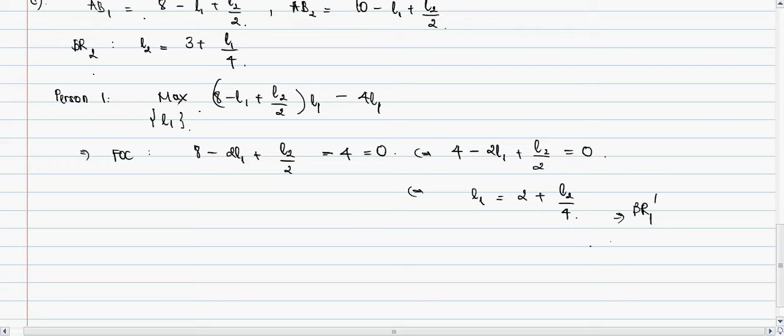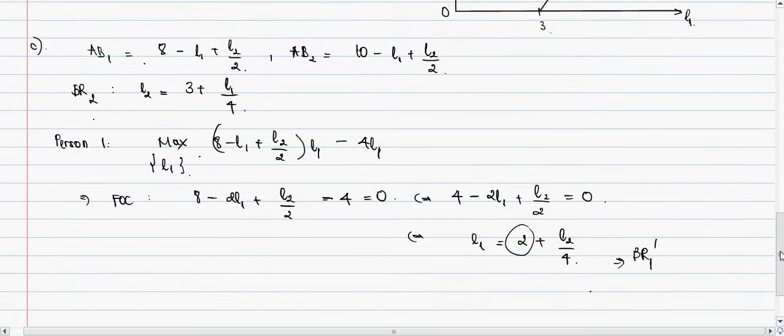Okay, so looking at the new best response function for person 1, outside you see the best response function for person 1 dash, which is the new best response function for person 1. If you compare this one to the original best response function, you see that only the intercept here is different. Okay, so I will be drawing this one on the graph and then see how it changes.